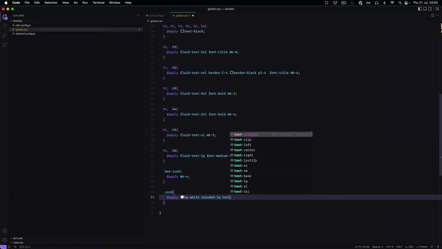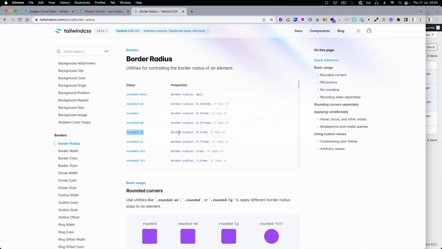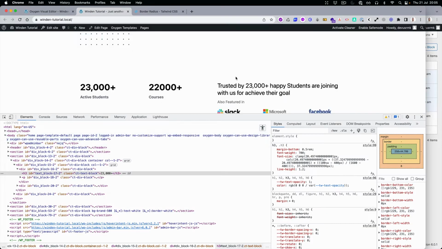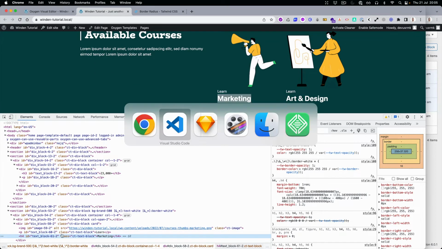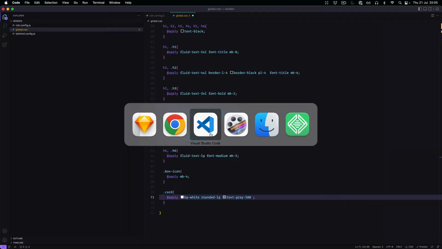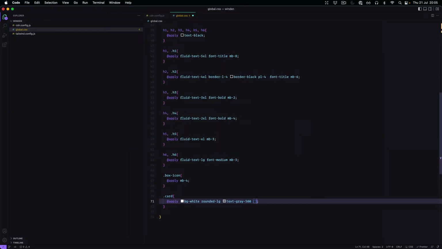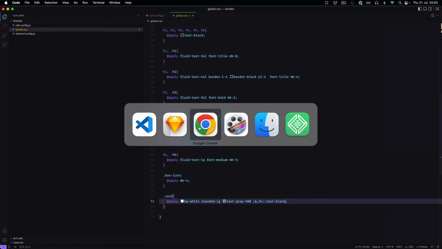Okay, and then text should be gray 500, and then inside we have this is a H4. Okay, so we are going to target the H4, and this is going to be text black. Let's see.